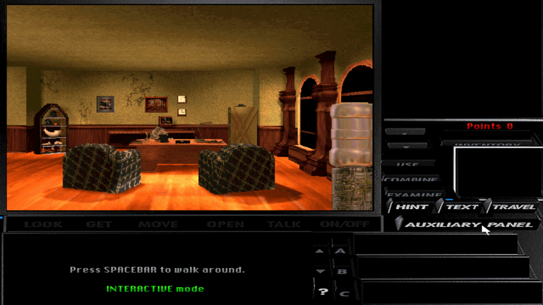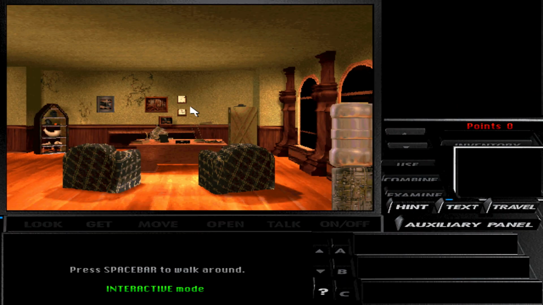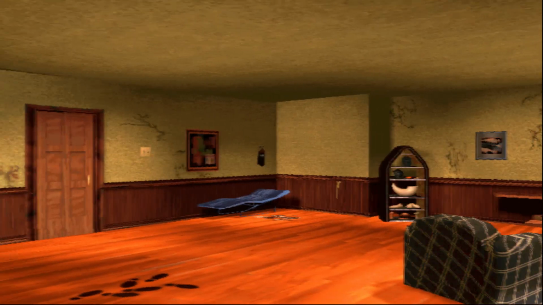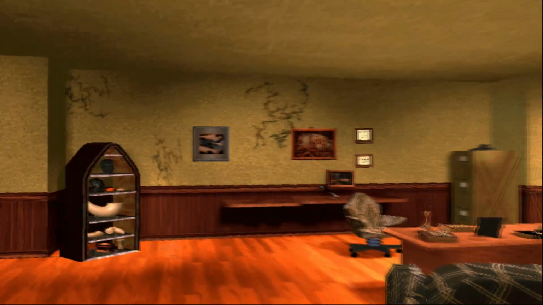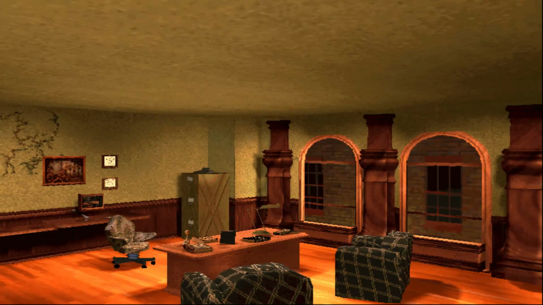But in Under a Killing Moon, Pandora Directive, and Overseer, you press spacebar to switch between movement mode and interact mode. You can only interact with objects in interactive mode. You can only move in movement mode. In movement mode, you can only move with your mouse. So it's very awkward. You press control to lower yourself, shift to raise yourself.